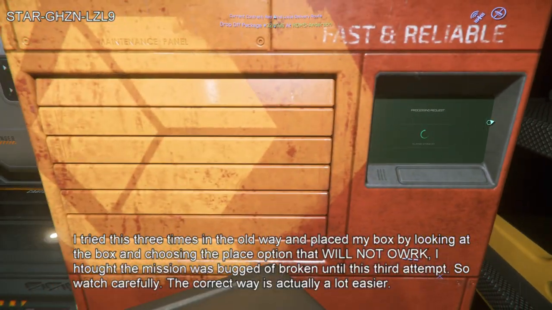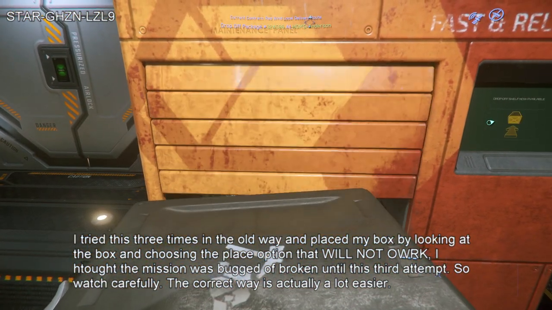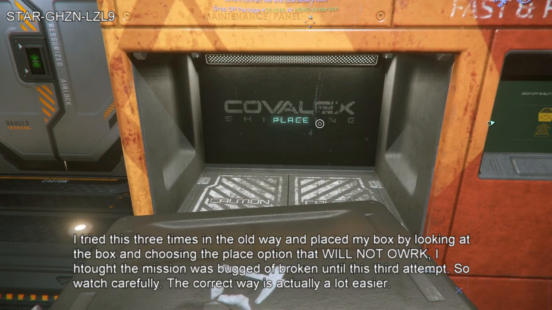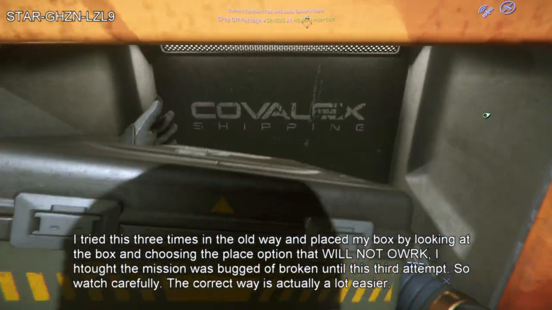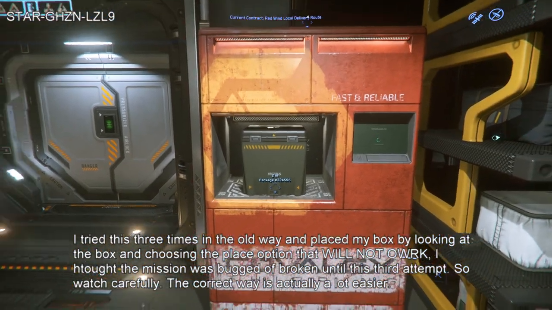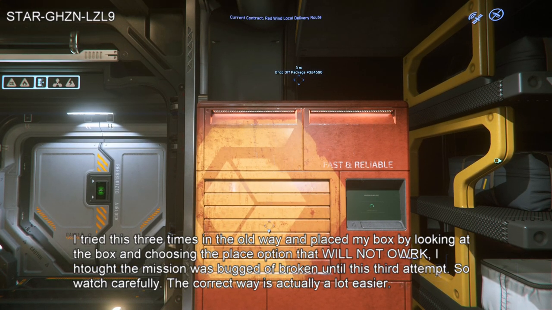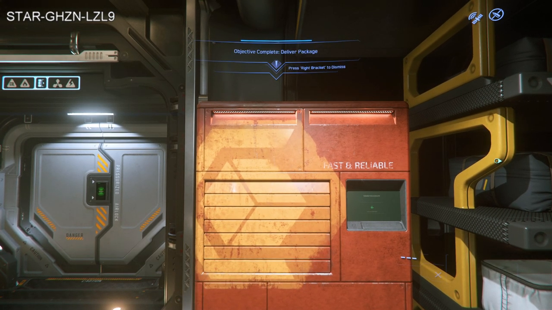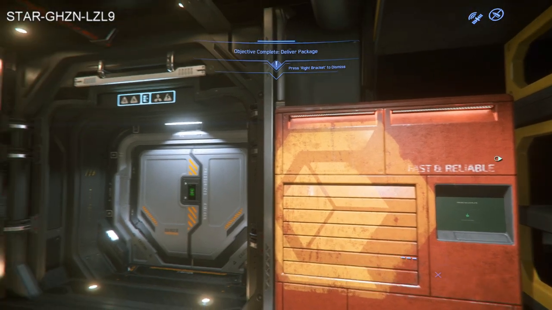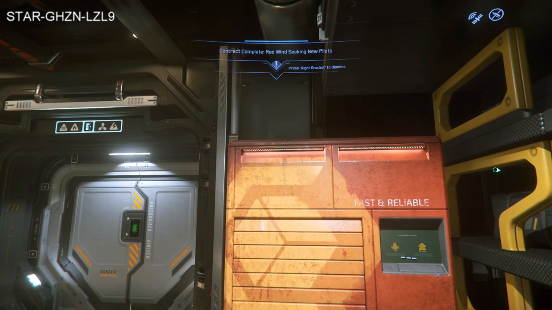Click drop off again. What you actually have to do is stand in front of the machine, click, hold F on the machine, and click place on the machine. That is how you enter it into the machine. If you don't do that, it will not accept it. Now watch at the top of the screen: current contract, Red Wind local delivery route, objective complete, deliver package. We have now delivered a package, and then we should get our payment.